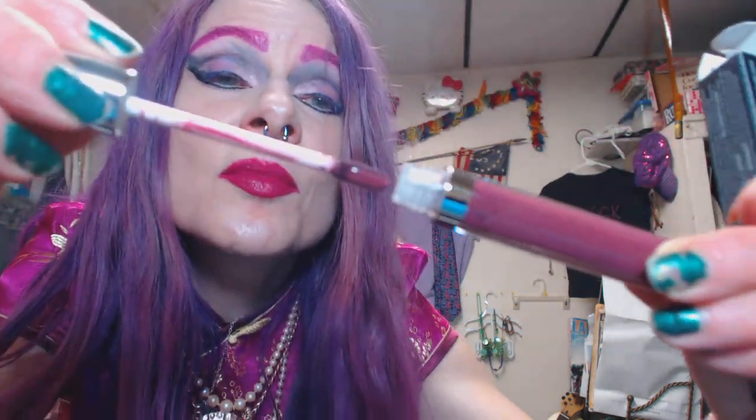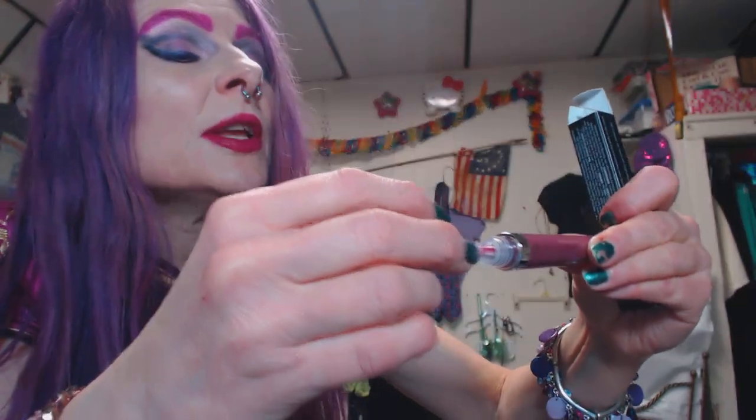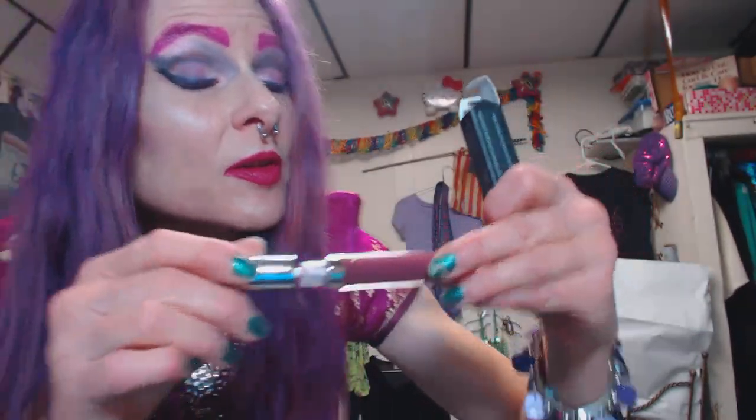Now, if these are lacquers, I'm going to assume that these have shine, which is nice because there's such a trend toward mattes. It's nice to bring back the shine. Even though the thing with shiny lipsticks is, I'm assuming that it never dries down, so you have to worry about your hair getting stuck in it. If you have long hair, it gets stuck in your mouth on a windy day. That's one thing I really like about matte lip color. You don't have to worry about always having to tie your hair back because it's windy.